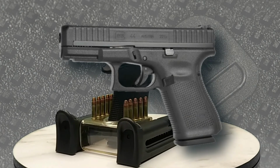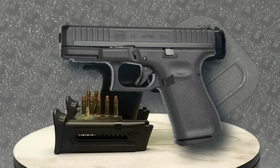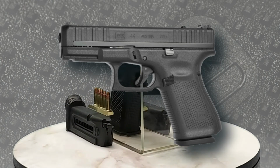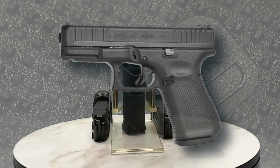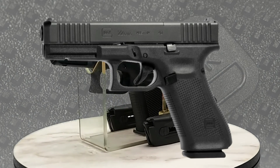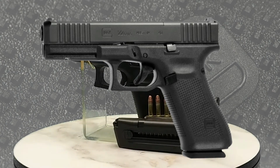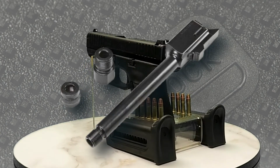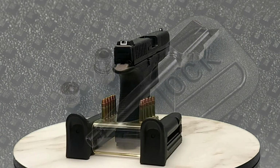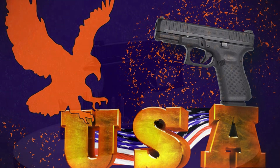The G44 has completed the spectrum of Glock pistols that I wanted, and maybe I just needed this one as well. Besides, there is always room for another .22 pistol, and just maybe a Glock G22. Well, it is a .22, isn't it? Talk about two ends of the spectrum. By the way, a threaded barrel is already separately offered for those who would like to run a can on their G44. And as a last word, the Glock G44 is made in the US of A.